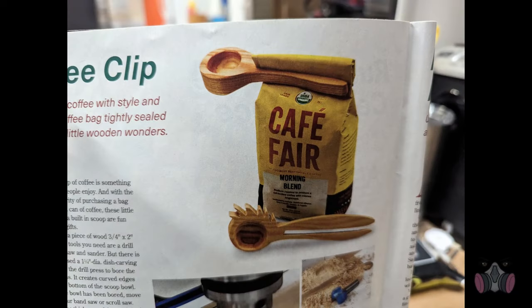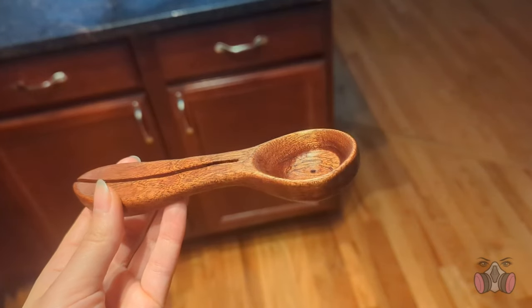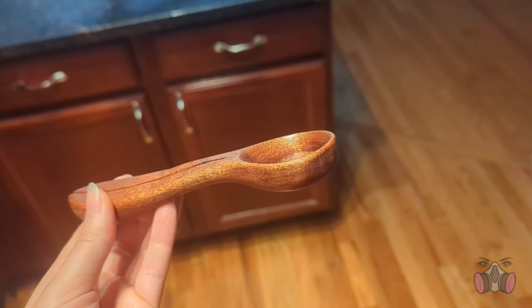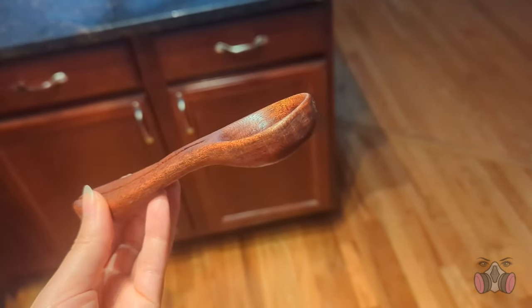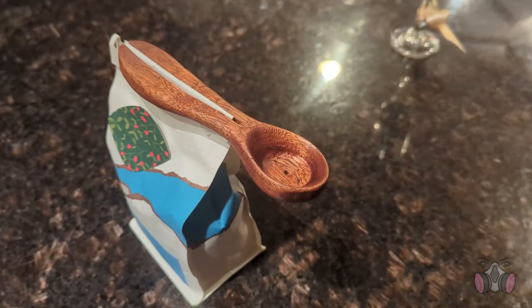And now the final reveal. This is the inspiration for the spoon. And this is what I made. Just look how shiny it is. And again, that's not the Tung oil that's doing that. It's mostly just the wood. It has this almost luminescence to it.